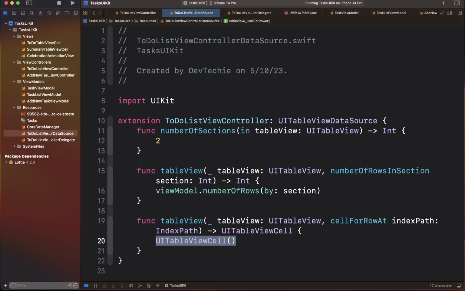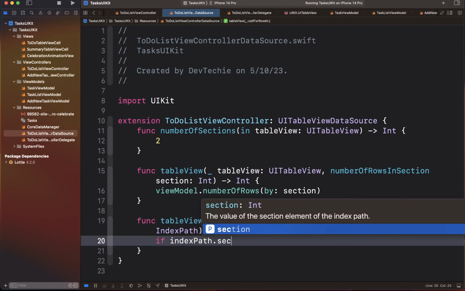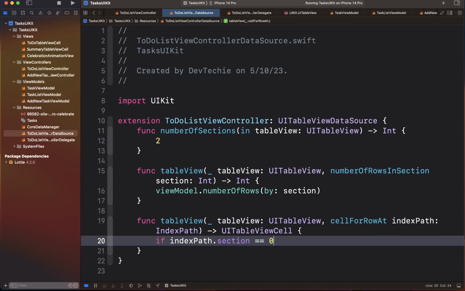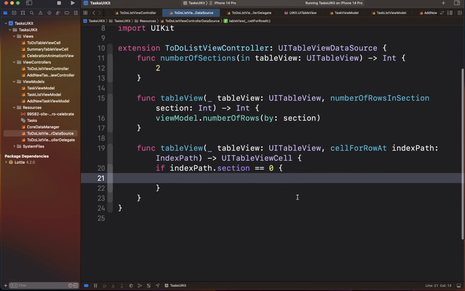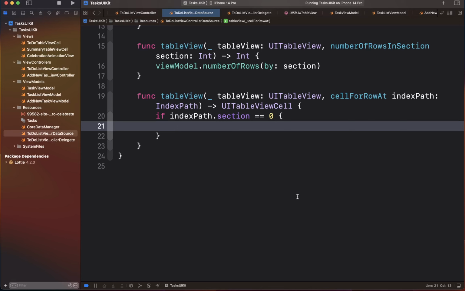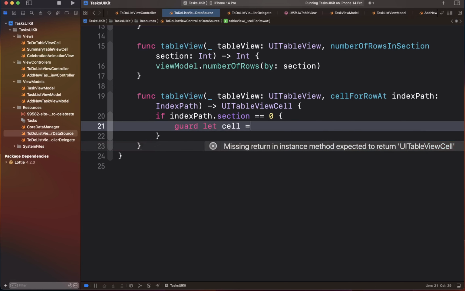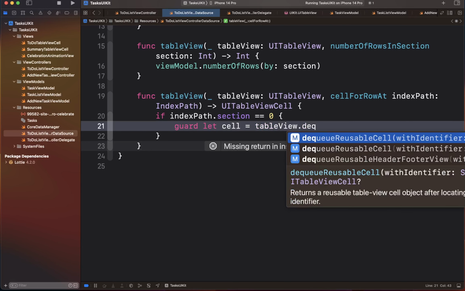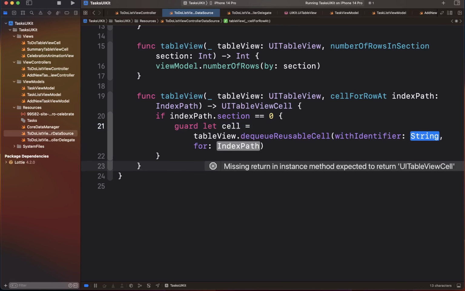Let's go ahead and change that. We want to first reach out to our index path and identify what kind of section it is displaying. If the section is the 0th index, or the first section being displayed, we want to take the table view dot dequeue reusable cell with identifier for index path.